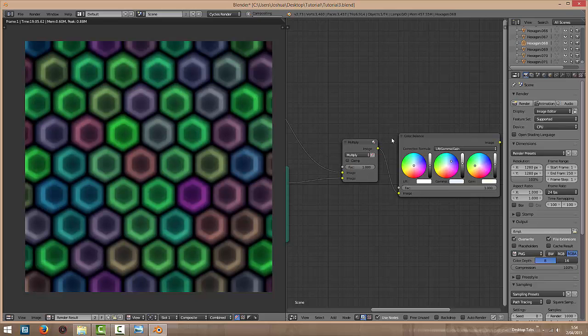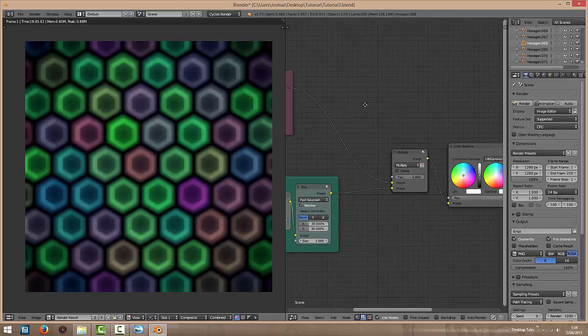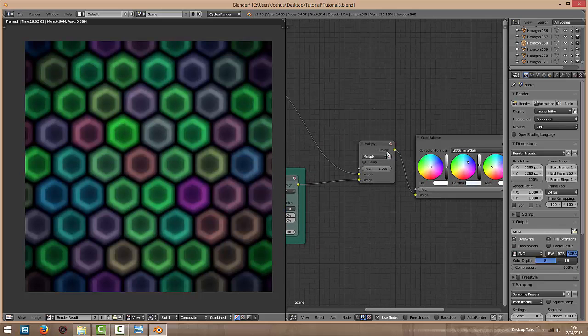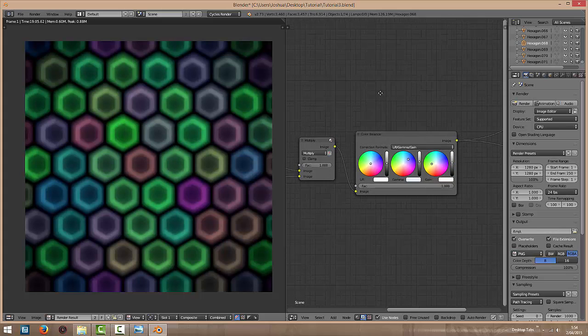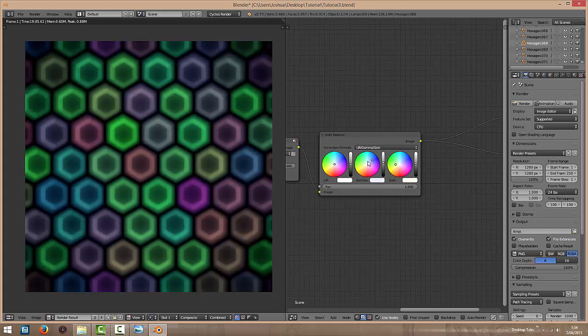Yeah. Alright, I'll leave that at 1 if you want the vignette. And then from that I put the output of the mix RGB into a color balance node and just added some small editing stuff.